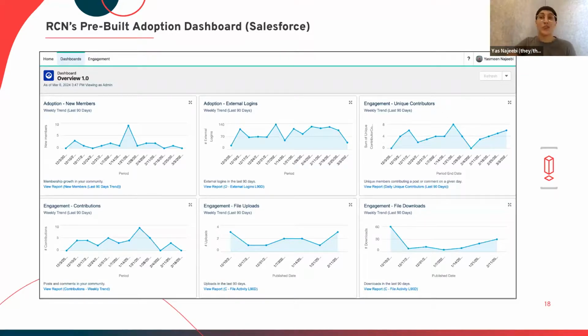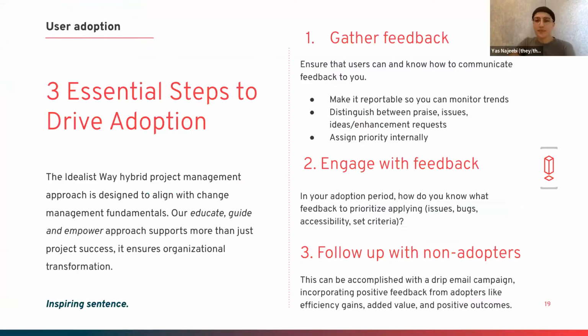But if not, you can try to see what else you can report on or what other data you can gather so that you all can have metrics that you monitor throughout the adoption period. You may want to look at the number of users that are logged in versus signed up, or the number of potential users versus actual users. You all get to decide what is important to you, but knowing that you can monitor that stuff, and setting goals and expectations, is just going to make your adoption more effective. Next slide, please. And then, of course, we can't stress this enough: feedback is essential to adoption.